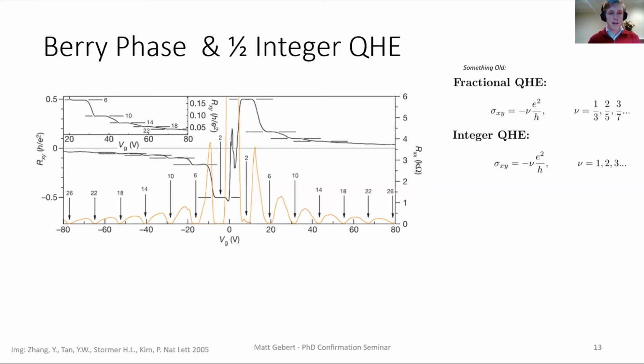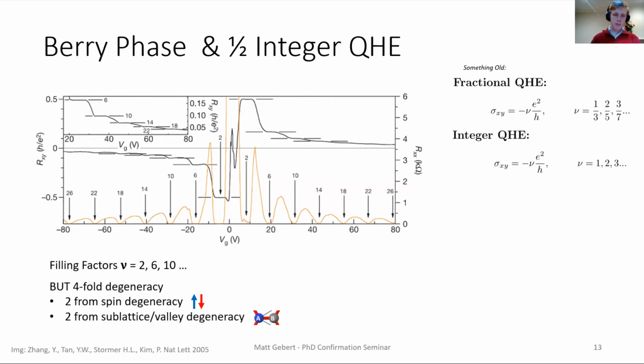But in graphene, it was measured that you get a half level to begin with at 2, and then there are steps of 4, so 6, 10, 14, and so on. You can attribute this factor of 4 to the degeneracy that exists in graphene because of the spin and the sublattices. But there's this half factor, which is different, and that's the result of Berry's phase as well in Dirac systems.